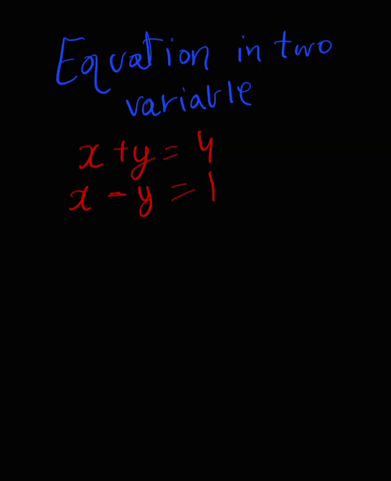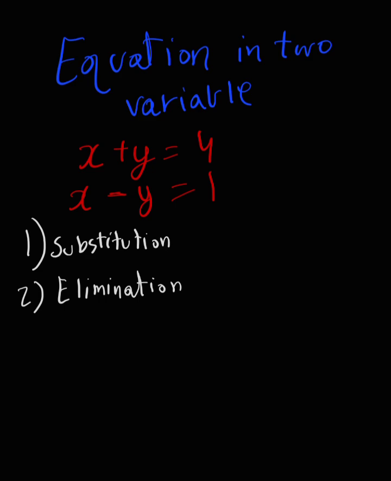So now we have two equations here. There is some number x that when added with y will give you 4, and that same number x when subtracted with the same number y gives you 1. Now if I ask you what those numbers are, you will have to think, right? Basically, to find those two numbers we have two methods. Number one is substitution, and number two is the elimination method. We will be discussing them step by step.